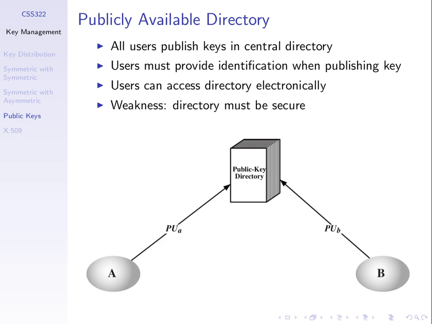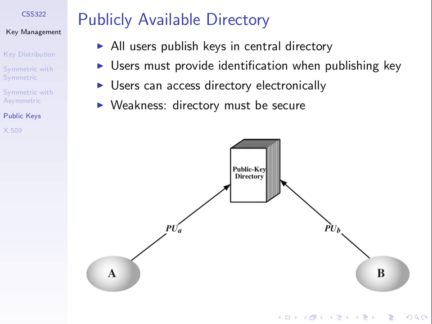You could have some form of directory to automate this process. You have a server, and again, each user who has a public key publishes their key in some server. And when you want another user's public key, you contact that server and download their key. Now this will work if the users, when they publish their key, provide some form of identification. Okay, let's say this is some special web server. It's run by me, and all the students need to provide their public key. So what you do is you come to my office, you show me your student ID, I check your photo. Okay, I confirm this is actually you, and this is your correct public key. So if there's some identification when the key is published in the directory, then when someone receives the key, they are sure that it is the correct key. So we need some way to ID the correct users.